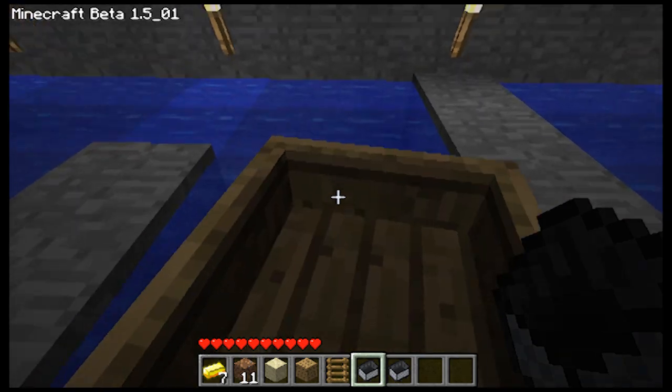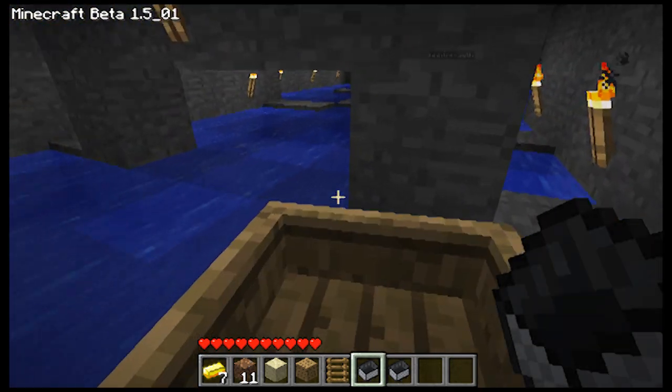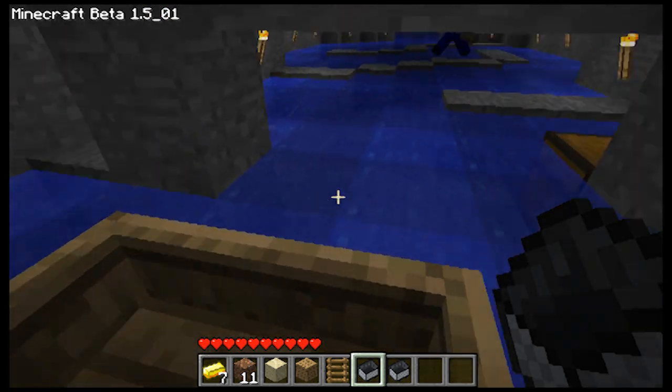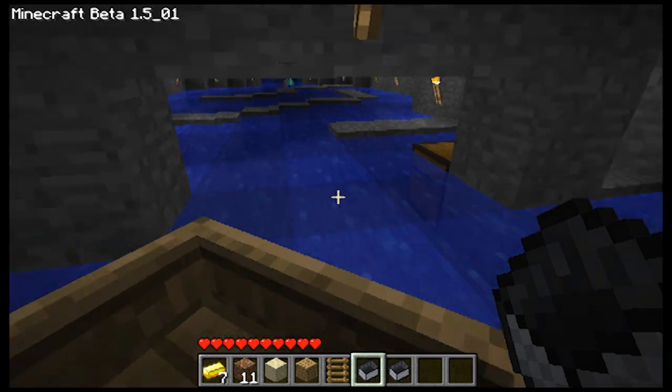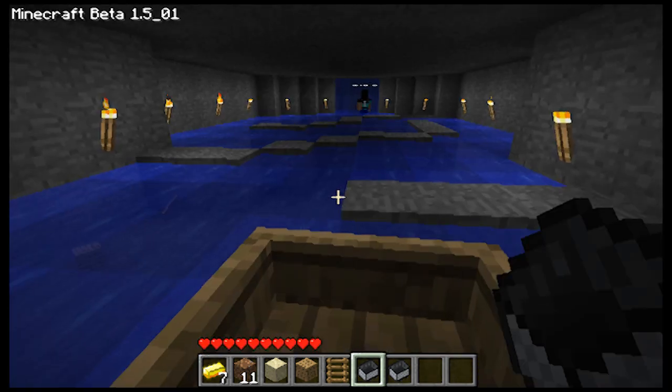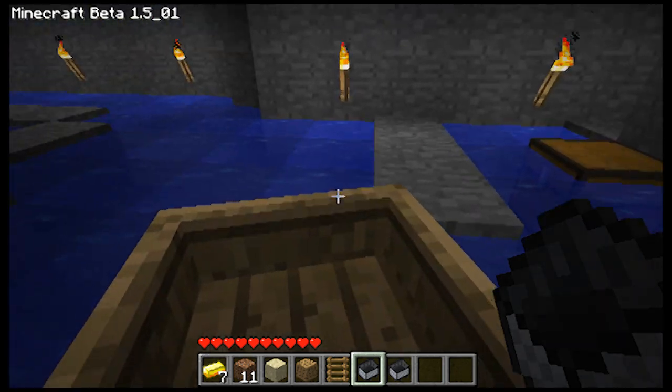I broke the boat, but I got gold. Why the hell do we need a boat? Where did you get gold? There was another chest right here. Oh, you would take it. Oh, there's another chest here with 2 gold. I have 4 right now. Ha, I didn't break my boat. Sucks to be you.